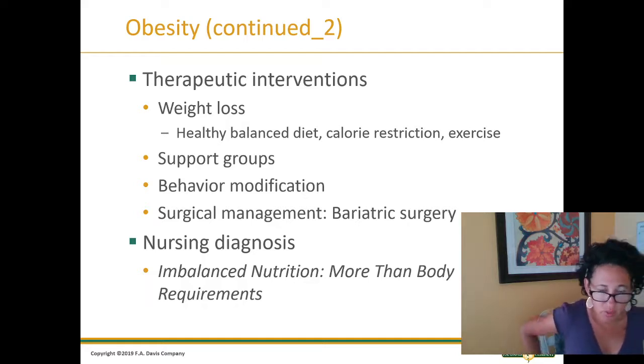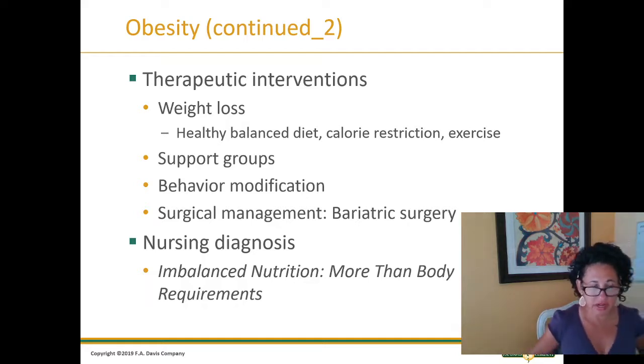Therapeutic intervention. So what types of weight loss can we do? I talked to you guys a lot about meeting patients where they're at. What's something that's going to work for them? A meal plan. You can have the best meal plan, it has to be something that is going to work in their life. So it's very important that you, not judgmentally, find out where they're at with what they are currently doing. So a healthy, balanced diet is the goal where you eventually want to get to, but that takes time.